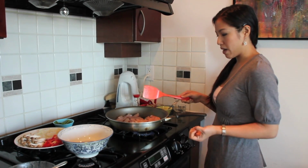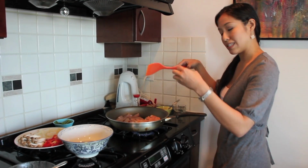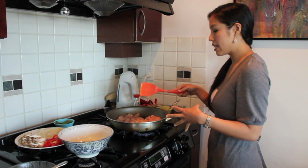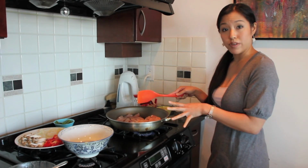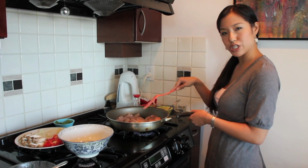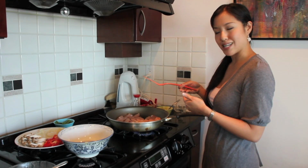The key to browning is a hot pan and chicken that's not crowded, otherwise the steam will get trapped and prevent the browning from happening. And then don't move it. Don't touch the chicken until it's already developed browning. If you stir it, the chicken won't have enough contact time to develop that nice browning.